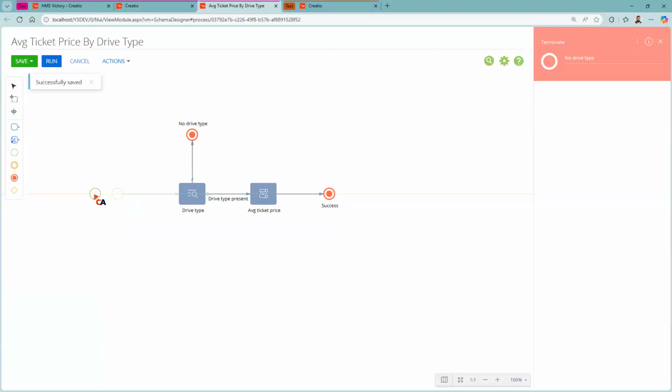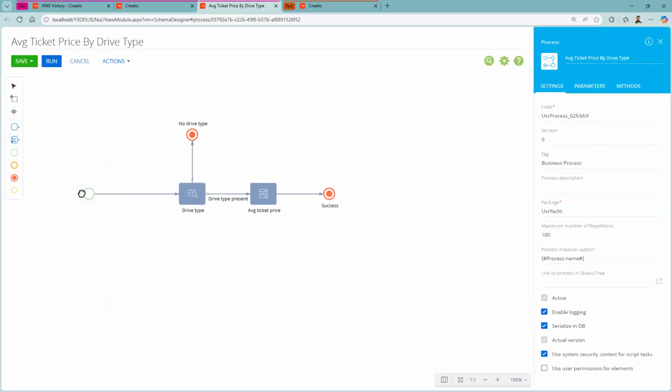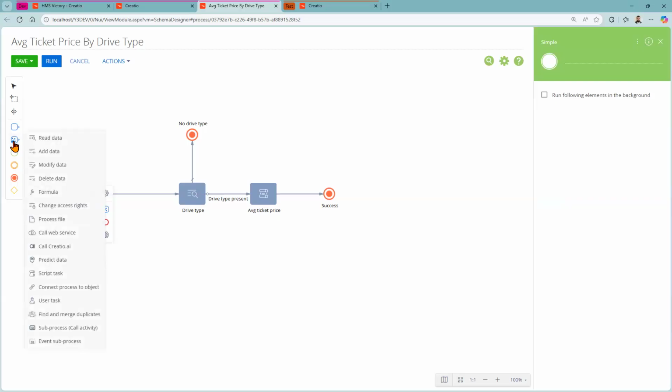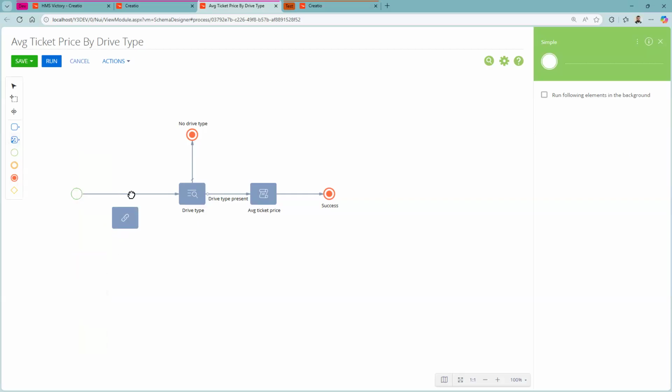Now we will add another no-code element, very useful for debugging, especially in cooperation with no-code creators, which is connect process to object. In this scenario, with this element, by one element we can only connect to one record. So if I would want to connect my business process to both yacht and drive type objects, I would need to use two elements.